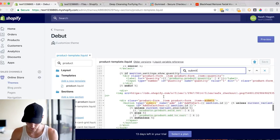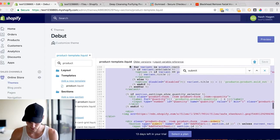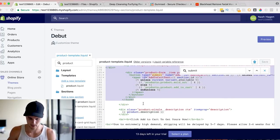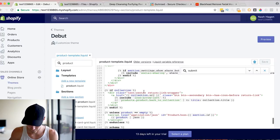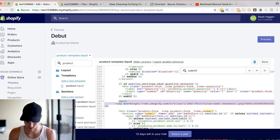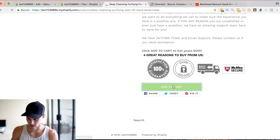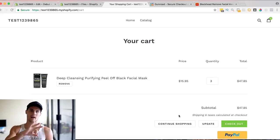The next thing is to add the Add to Cart button to the bottom of the page. Go to edit code, type 'submit' to find it, then click and drag to select from the form button all the way up to the next form tag — from form to form, where it says 'form action cart add.' Copy that, go below the footer image, paste it, delete the secure checkout part, save it, and boom — there's a second Add to Cart button at the bottom. You can see it works just fine. That's three down, two to go.